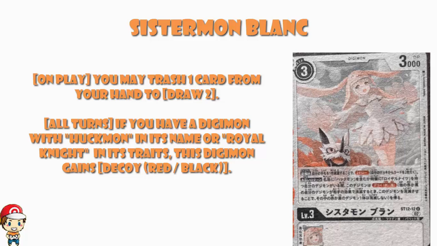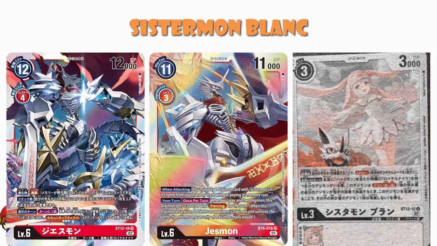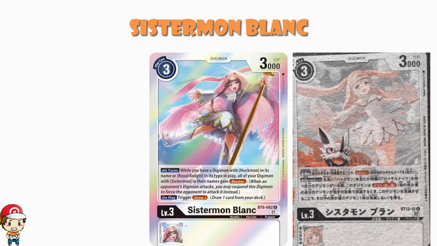And bearing in mind, like, every card vaguely related to this can play Sistermon for free. The Jesmon from BT6 can, the Jesmon from this starter deck can, the Gankumon from this starter deck, when Digivolving, can. So, yeah, this is nice. We are going to be playing this for free quite a bit. The question then, of course, becomes, well, is trashing a card from your hand to draw two better than just plain drawing one? Because actually, that is like a legitimate alternative.